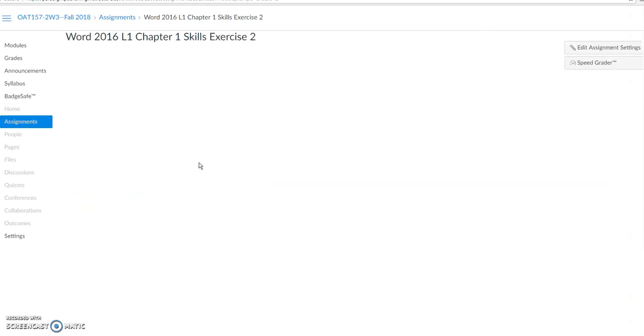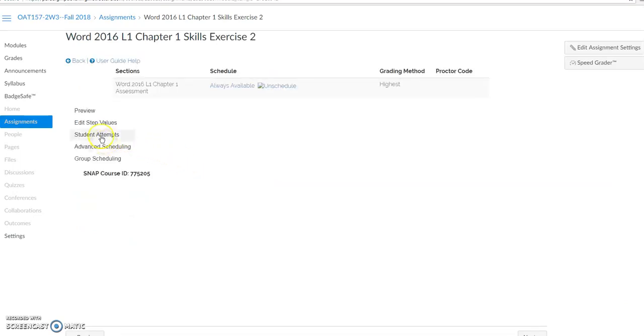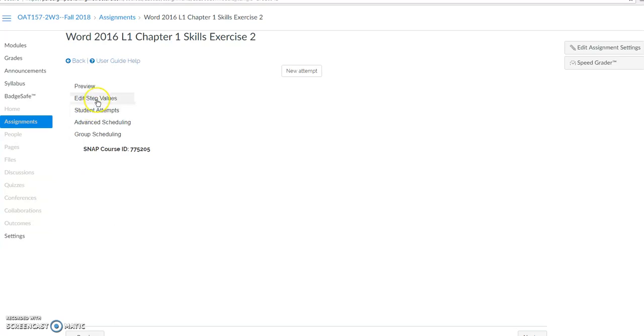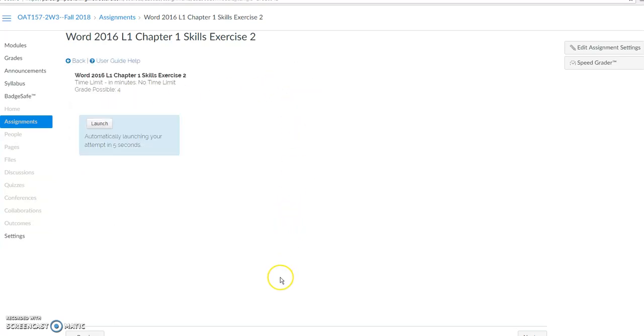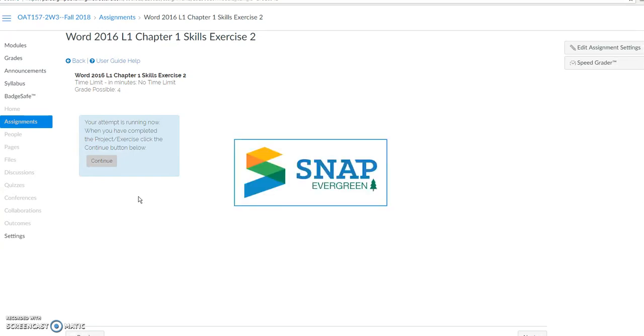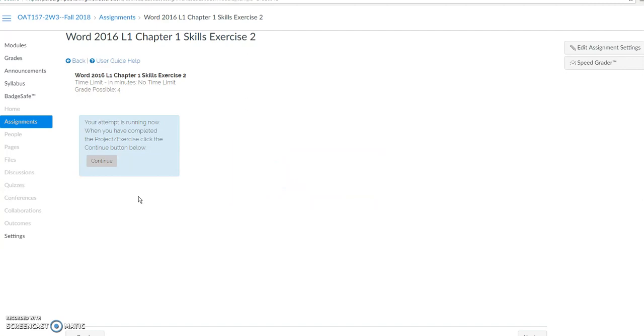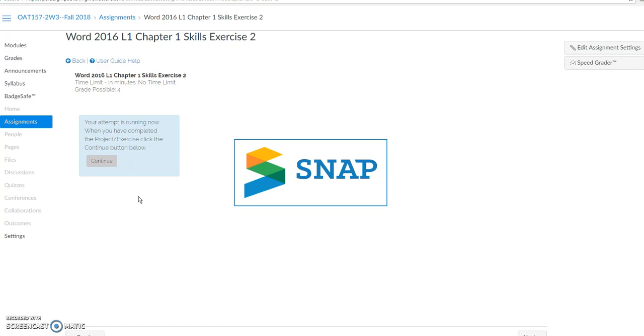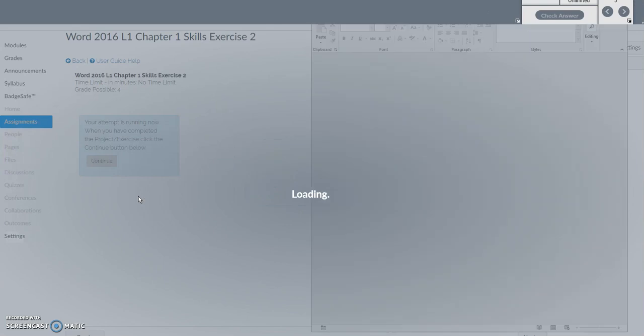Just to show you what it looks like. It's basically going to launch into Word, and you're going to see different directions. Okay? And you will complete the directions, and then when you've completed it, it's going to grade it for you. And it's going to say whether or not you got it correct or incorrect. It may point out which step you got incorrect. Sometimes it grades the document as a whole. So if you're not understanding why it's marking it incorrect, then just reach out to me and let me know.